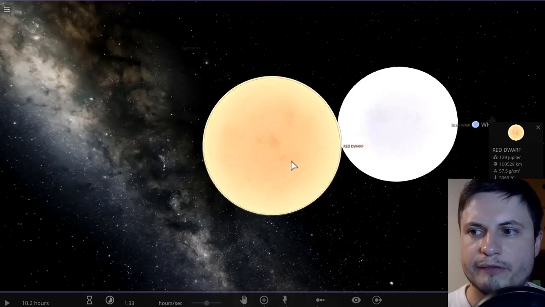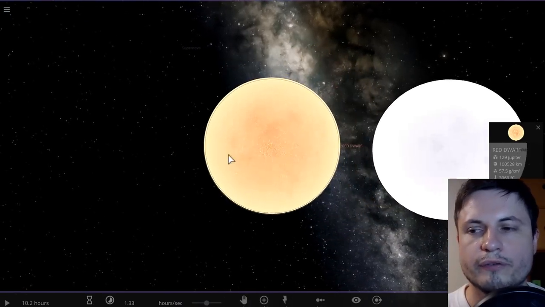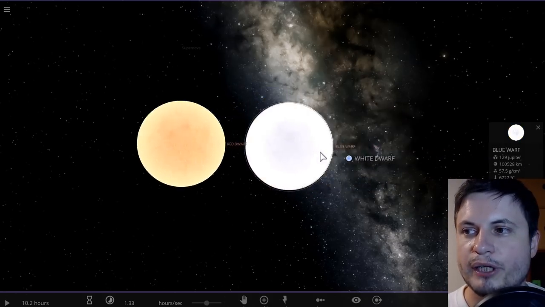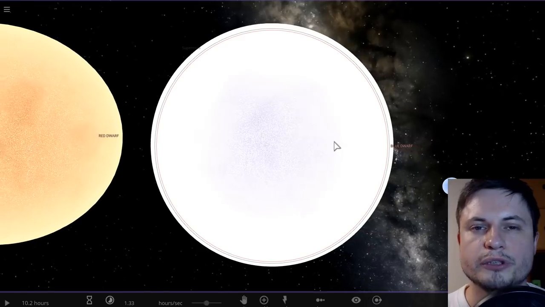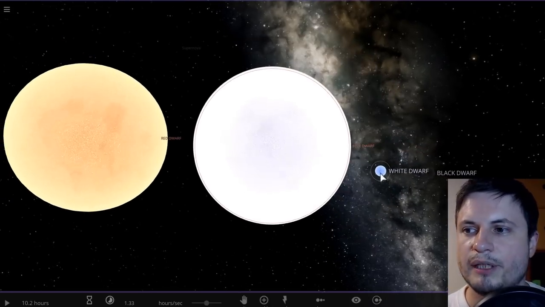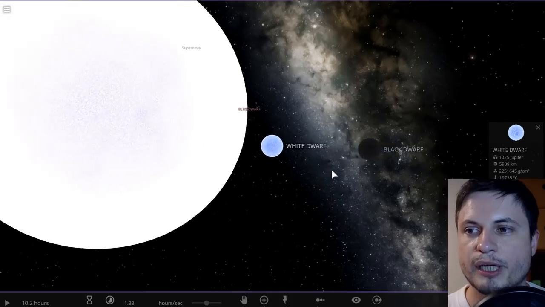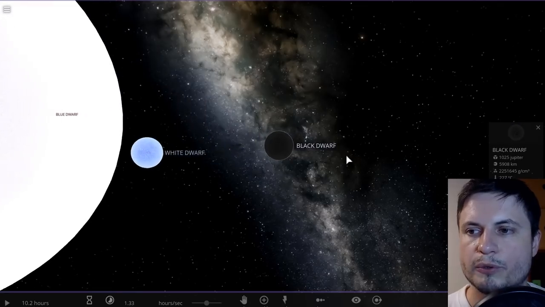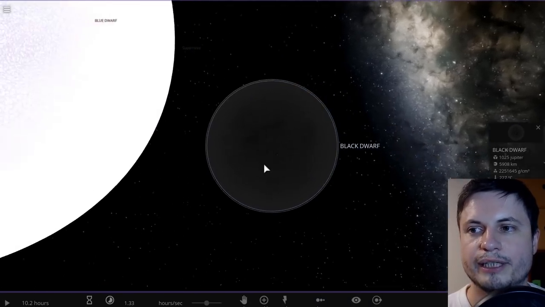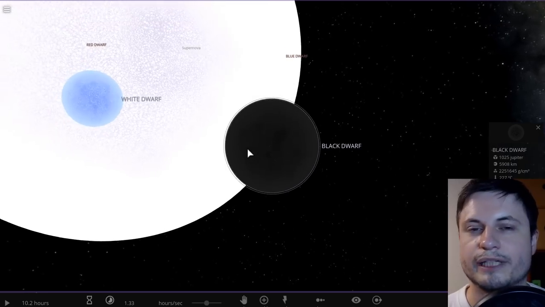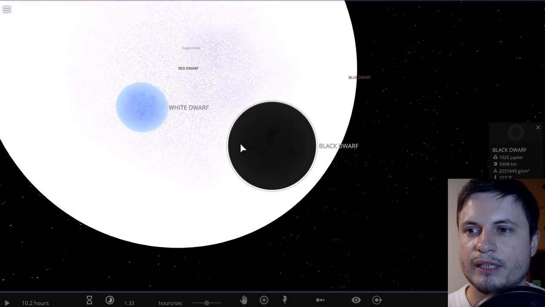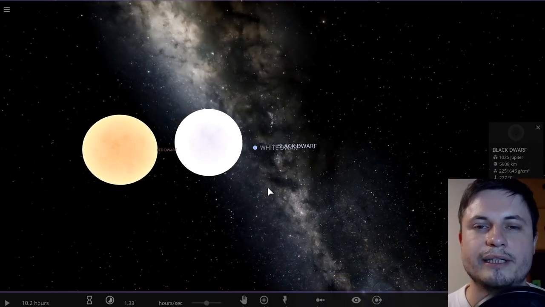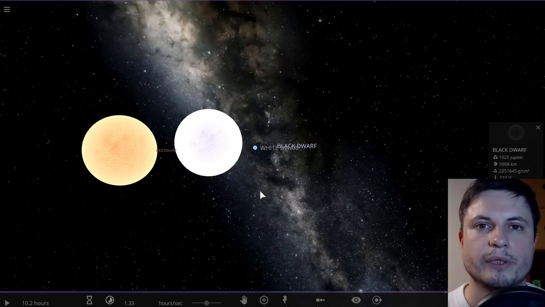In other words, just to summarize everything, all of this starts with the red dwarf. This will last for up to about 2 to 3 trillion years. It will then become a blue dwarf, and this will usually be a period of about 5 billion years, maybe less. Then this will become a white dwarf and will last for trillions of years as well. And finally, black dwarf, which will remain for the rest of eternity until the universe disappears or gets destroyed by some unusual event. So these are the four stages of a typical red dwarf, and this is how the most common star in the universe will progress throughout time.